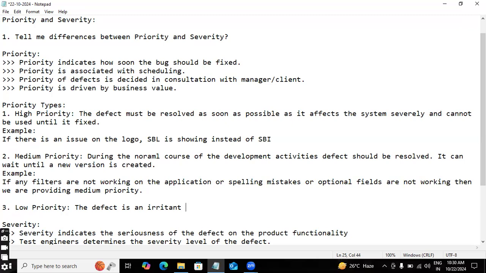UI issue, you can say. So in UI, my system screen is small, but your system screen is big. The images or the application should be displayed properly on the proper display. Now in my display it is overlapping, but in your display it is not overlapping. Why? Because the screen size is very low for me and very high for you. So that is the reason it is working fine in your system, but in my system it is not working fine.